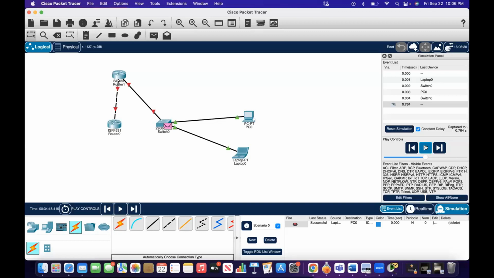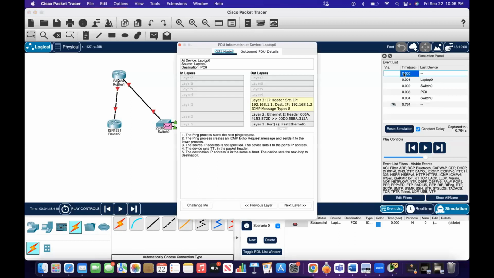But I just want to know what happened at what time. So you can see the time stamp over here. If you click on this particular time stamp, double click on here, you should be able to see this is showing you the OSI layers, if you have learned about this. So this is showing all the layers. Your layer 1 is physical, layer 2 is data link, layer 3 is network, and layer 4 is transport layer.